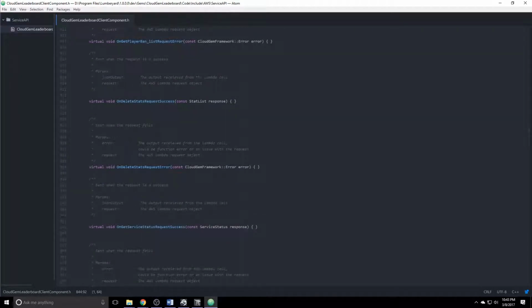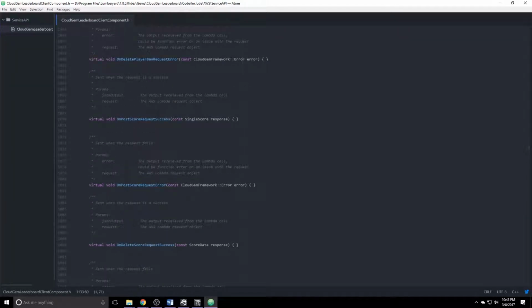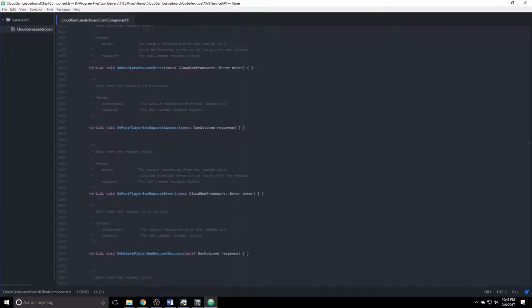So what it's doing is posting to a Lambda call. The Lambda is then returning some JSON, and then down a little bit further, we'll actually see the return. On post leaderboard request success right here, and it's returning the score data. So you don't need to dive this far into the weeds to understand what's going on, but out of curiosity, I wanted to see if it was a post, because that seems something that would be more likely to be a get. But given that it's a Lambda function, that does make sense, because Lambda is actually running the code to get our table back for us.